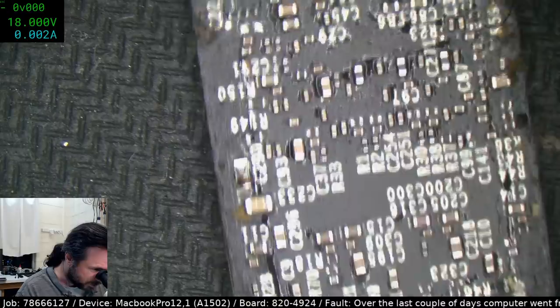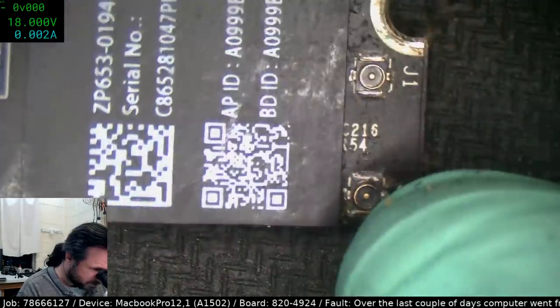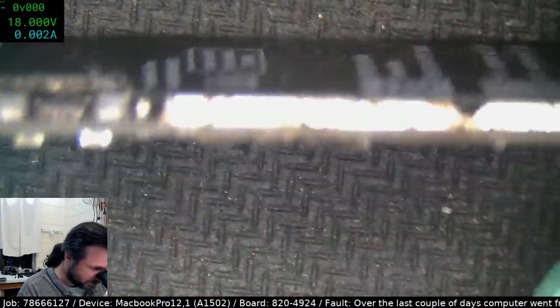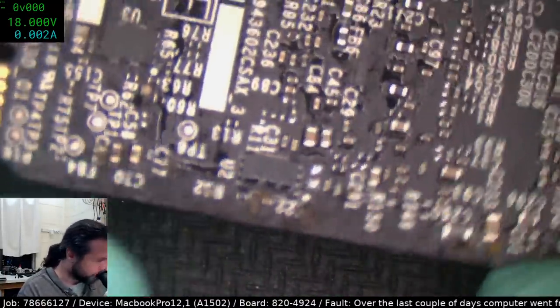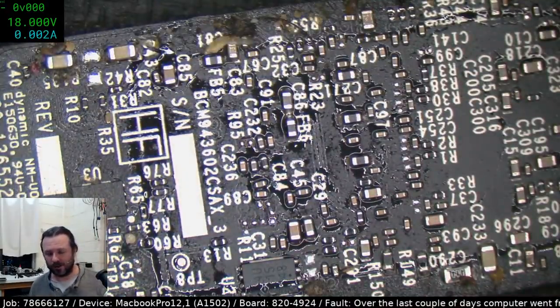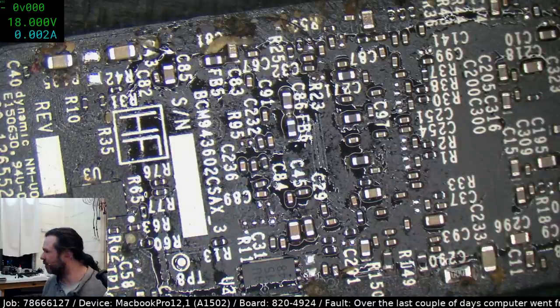I think it has a pretty good chance of being ultrasonic. It doesn't look like it's corroded anything, so it's oilish. Yeah, I'll say we throw it in the ultrasonic for a minute. The trouble is, I don't have anything to hold it with, so maybe I'll run a loop of wire top and bottom there.